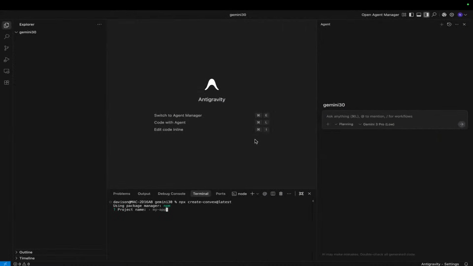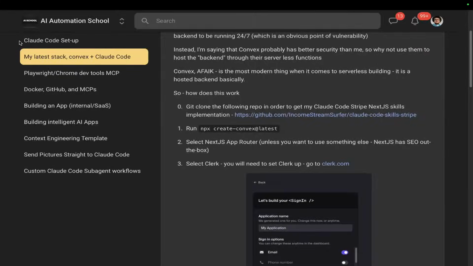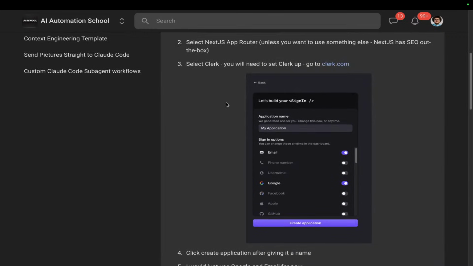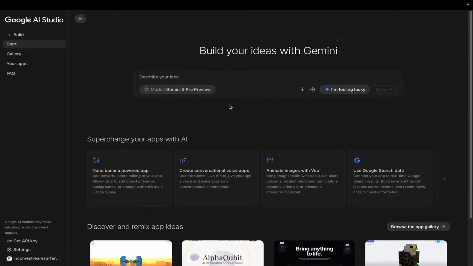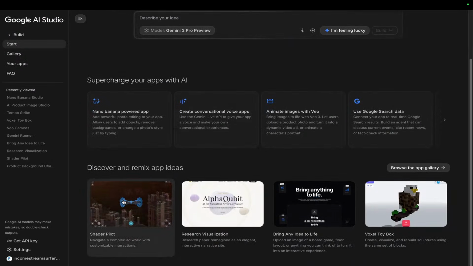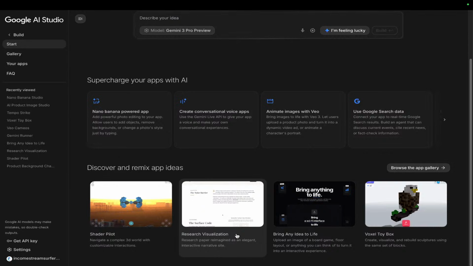Okay, let's just try and run through this. So, yep. Next.js. Let's just do auth kicks. It's easier. Okay, and then we need a project from Google AI Studio. So I'll just grab one of those. Google's going to make a small fortune off of subscription rebuys for sure.